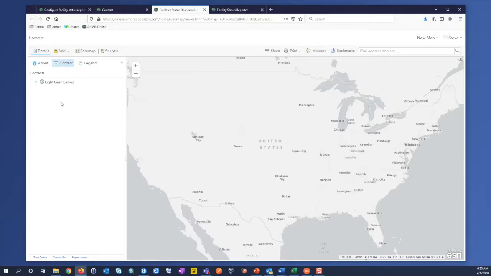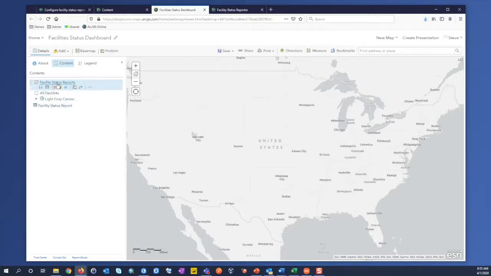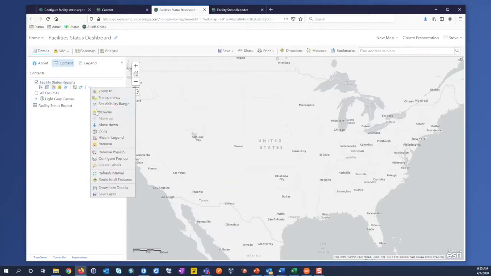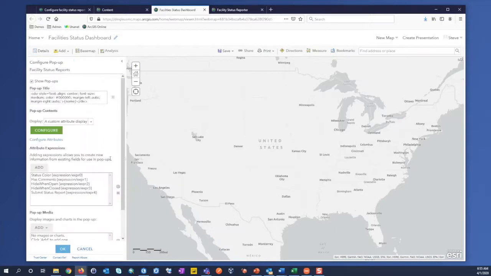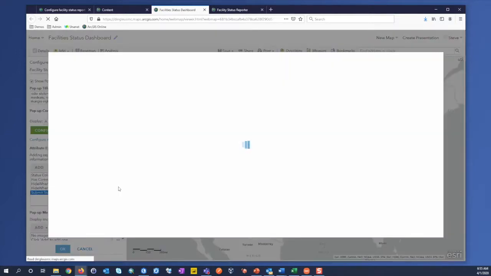So inside the facility status dashboard, I'm going to open up my facility status reports and go into the configure pop-up window. And inside here, there's an expression assigned to the status report, the survey. So I'm going to click on that and then click on the gears icon there to open up the configuration.